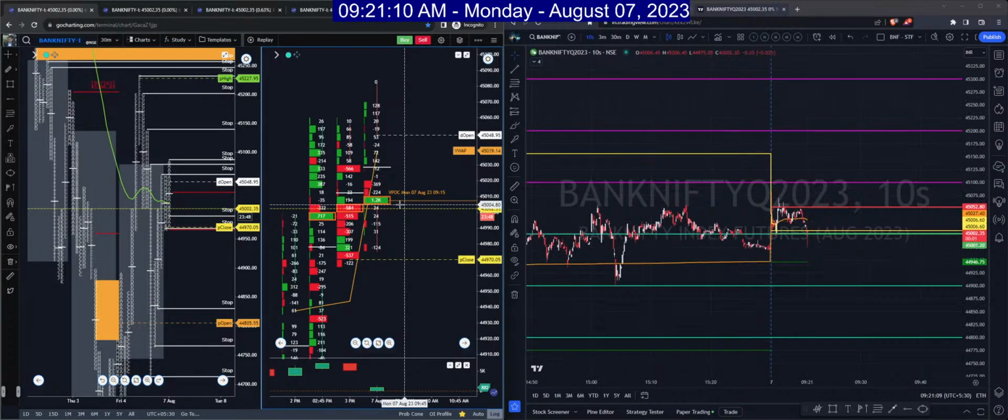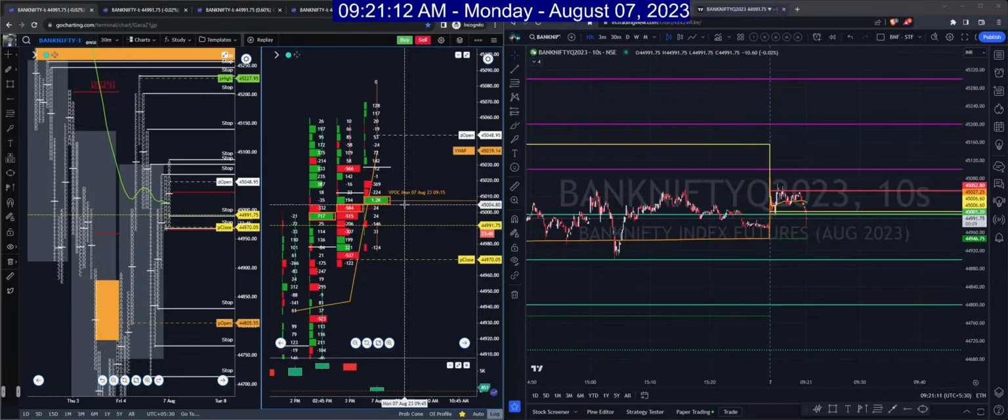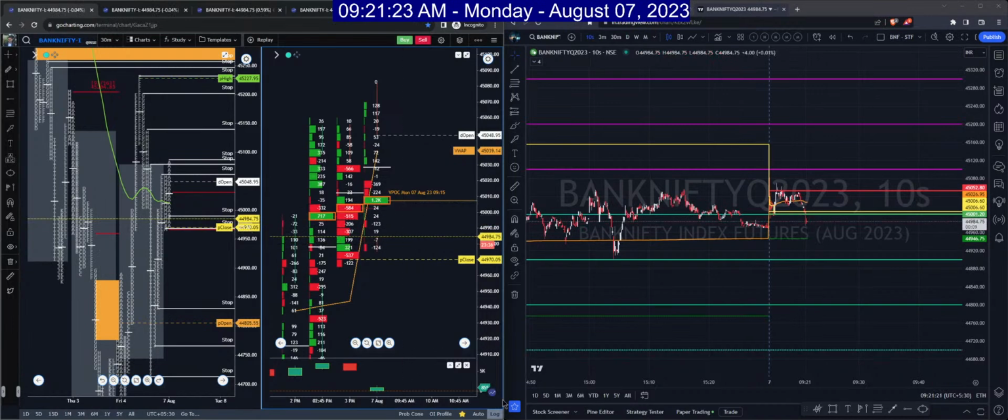Now buyers will be running away. This support has become the resistance zone, and now I'm looking for continuation lower. Do we get continuation or not? I'm expecting continuation, and you saw the delta, which is now clearly shrinking. It is developing lower. Call inventory has gone short. Put inventory is trying to go long.